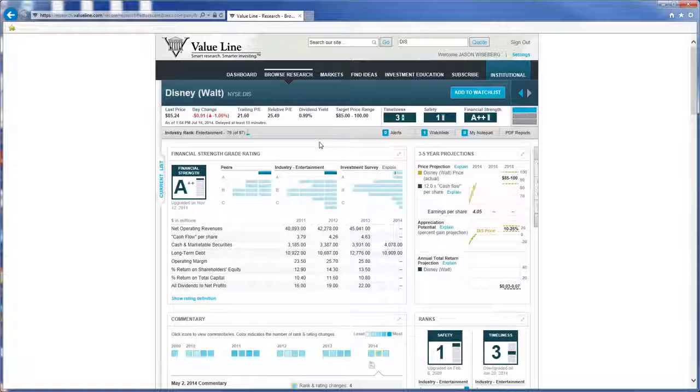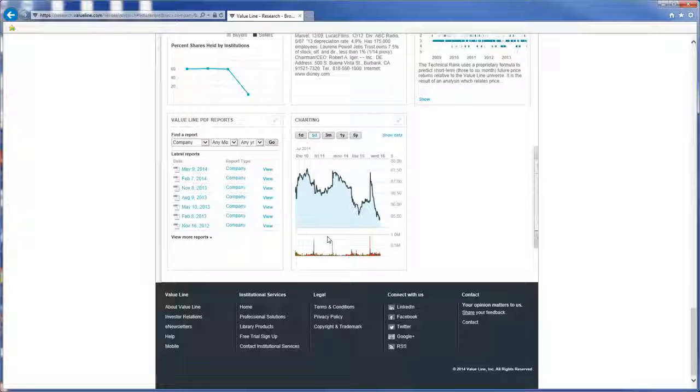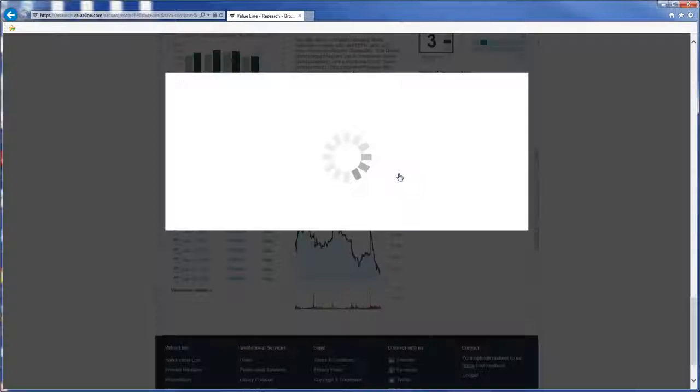If I wanted to add some modules, I simply come back to this gray area, click on my template, add a charting module, for example, and the new module will be positioned at the bottom of the screen. To expand a module, I simply click here, and now I'm looking at the full charting module.